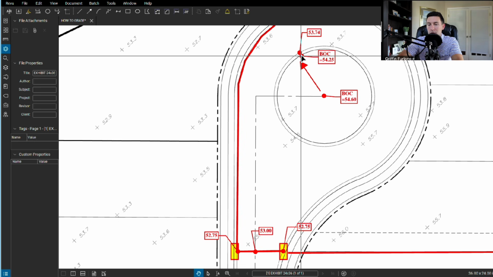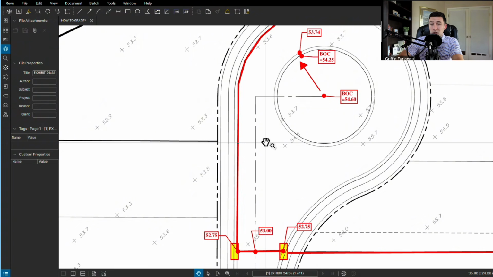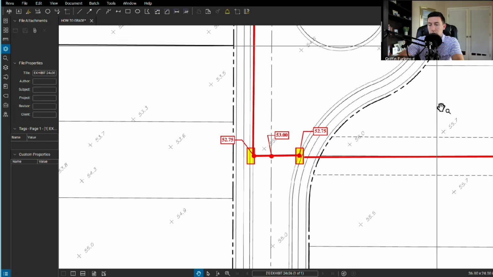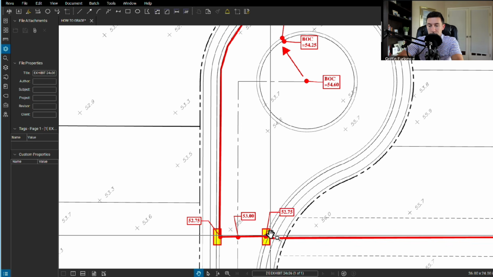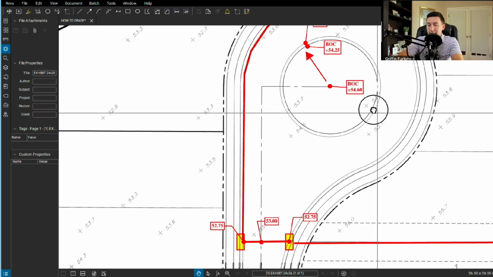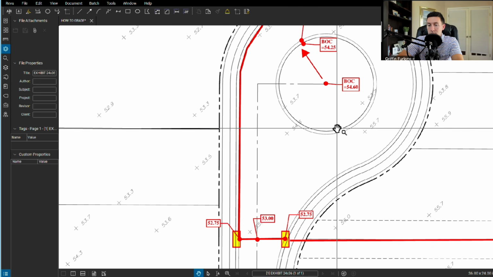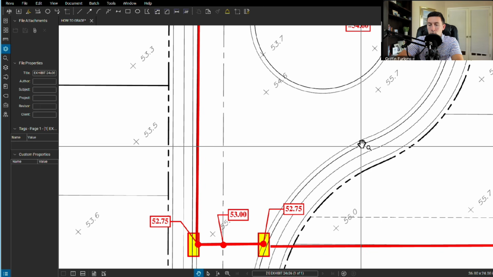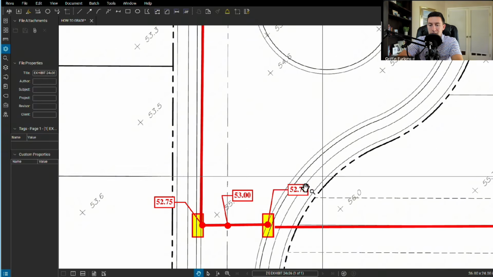just want to make sure that we give the contractor enough points along here. Typically, when you give points, you give them on what's called the POC, or the point of curvature. So we'll typically give points all along these points of curvature. So I just want to verify a couple of these points. So we know that the slope remains constant from this low point all the way up to this high point, right? So technically, we could figure out the elevation of this point, and then we can relay it back to this point because we know that this is going to be a 2% cross slope. So let's just kind of verify what this grade would be and what this grade would be. That way we can verify what this island kind of looks like and the elevations associated.